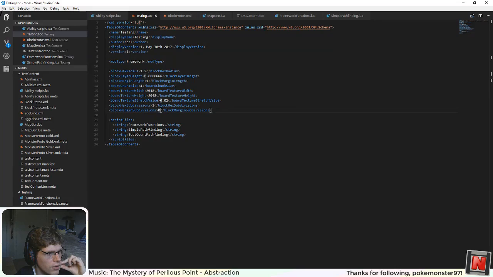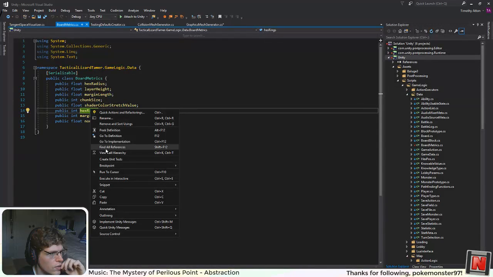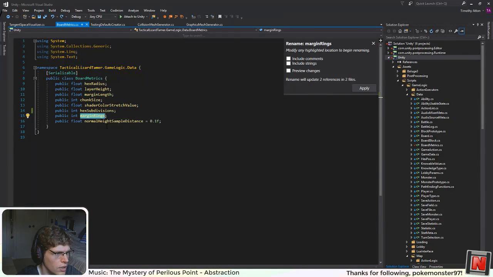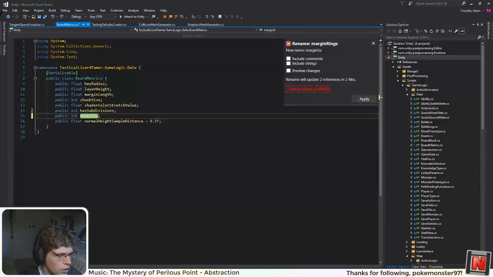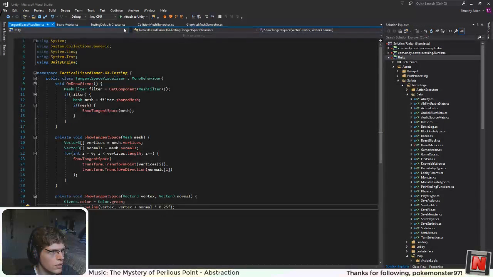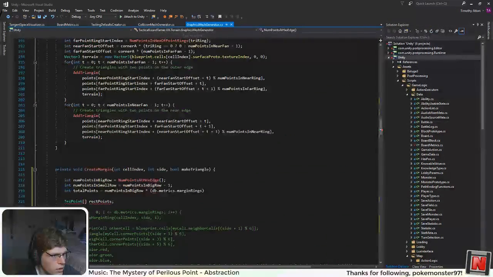So do I just pass that through? I don't really like the name here. I think I'll rename both of these to X subdivisions and margin subdivisions. Actually, this should just be the margin rectangle subdivisions, because if we ever support margin triangle subdivisions, we'd need another value there. I do have that, though.